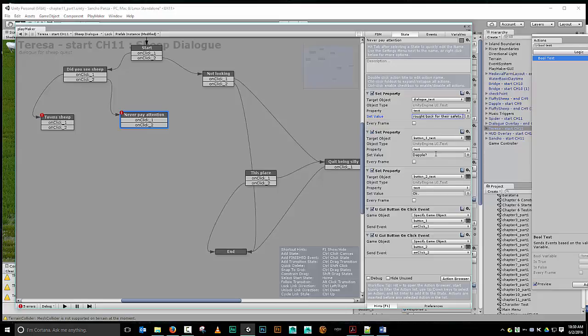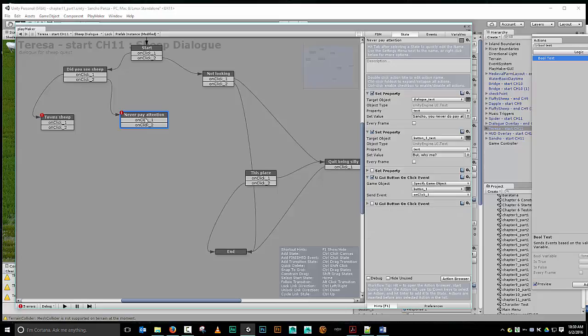Okay, so button 1 is going to be, but why me? And button 2 does not exist. Button 1 is going to be button 1 event. Button that does not exist. So we're only going to have the button 1 coming out of here, which means we're going to need to do an enable.